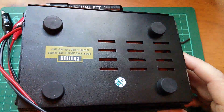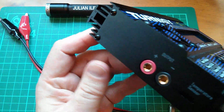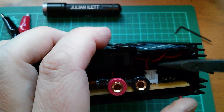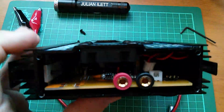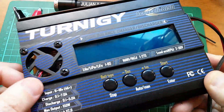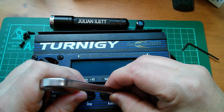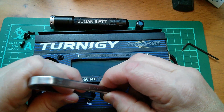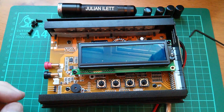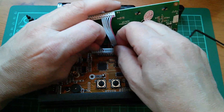I've noticed there's no serial number on this charger. It does have FCC and CE on the front, but let's take it apart. There are four Allen head screws on this side, so let's undo those. I've got to lift off the fan connector, and then the front panel should slide out — but it won't because it's fouling on these four buttons. I had to get the first button out with a screwdriver, and I'm using a chip puller to pull the remaining buttons out one by one. Now that slides out, and next I undo the screws to get the display off, which comes off on its connector.